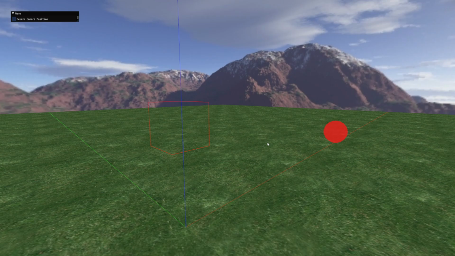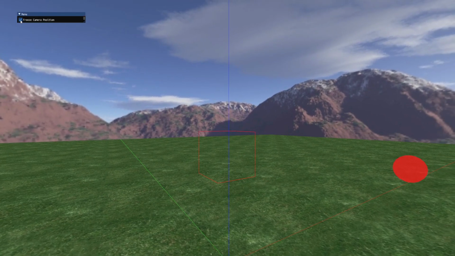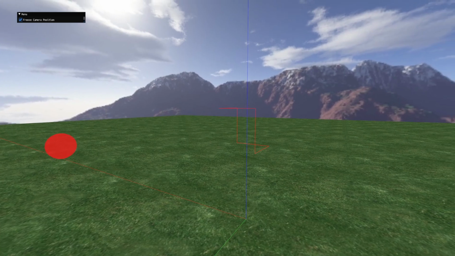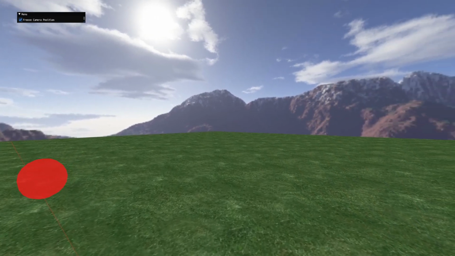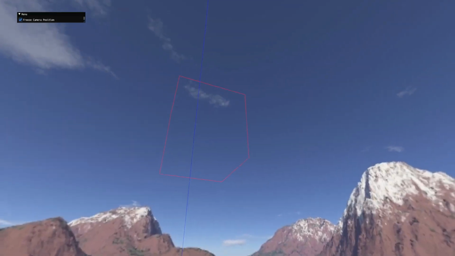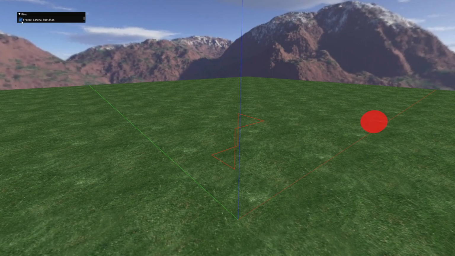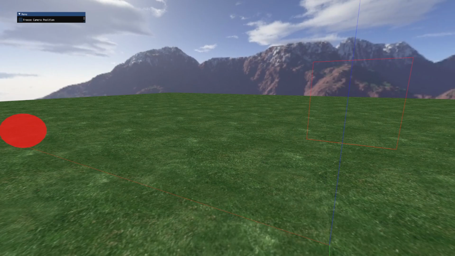So a couple things of note. I added a little button at the top left here. It says freeze camera position. And what we can do is pretty much freeze the position that the shader is reading in as the camera position, so we can actually see what this silhouette looks like from another angle. And so this gives us an interesting perspective on what it's actually drawing here. And you see if I unclick it, then it unfreezes it and starts updating again in real time.